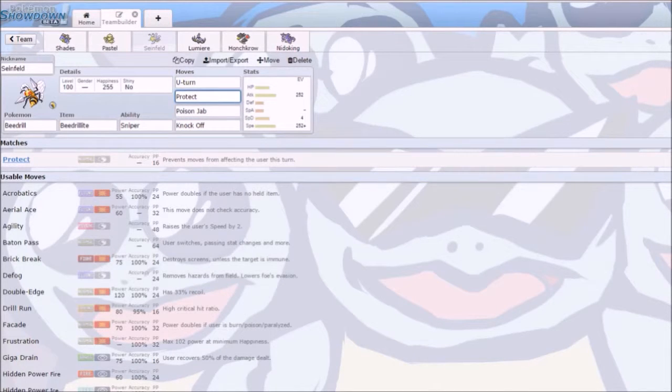And we have Protect, just because Mega Beedrill is probably one of, if not the frailest Pokemon, besides Shedinja, in the entire game. So, yeah, we want to have Protect there just so we can scout out to make sure they don't have any move that's just going to wreck our life in the face. So that way we can know if we need to go for U-Turn the next turn, or maybe even just go for a hard switch if they actually outspeed. So yeah, that's Mega Beedrill. I had a lot of fun making that.